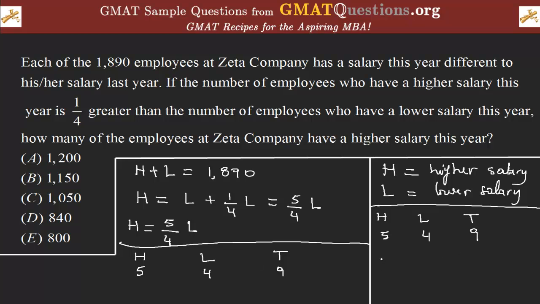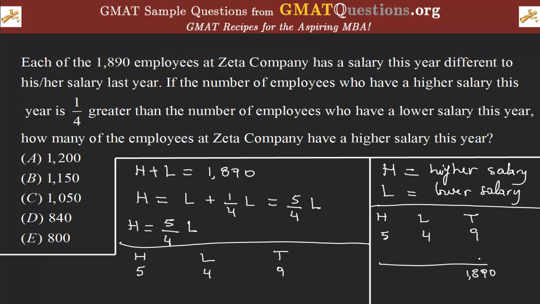Now look at what I'm going to do. You're going to draw a line here. And then this 1890 corresponds to this ratio of 9. So I'm going to put 1890 here. Okay? Now all I have to do is to find what's called the universal multiplier. Basically a multiplier that you call universal because it's going to hold true for the total, for the lower, for L, for H. Okay? It's going to be the same for all of them.